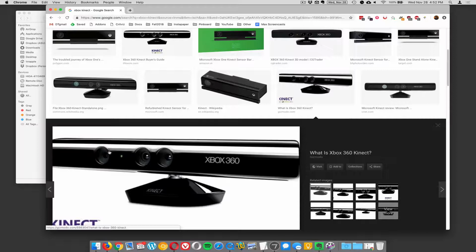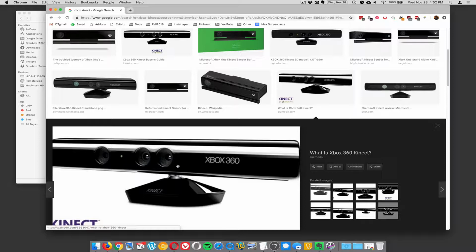So the way it works is you've got three of these holes on the front of the camera. This one is actually a projector. This one's an infrared camera, and this one is a color camera. So the projector is projecting out this dot pattern of infrared dots. And the pattern actually has a structure to it. It looks random, but it actually has a structure. And the camera knows what that structure should be.